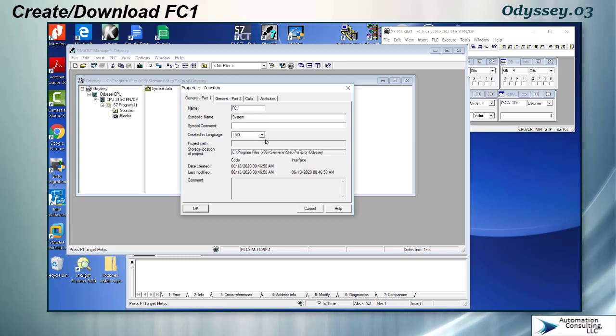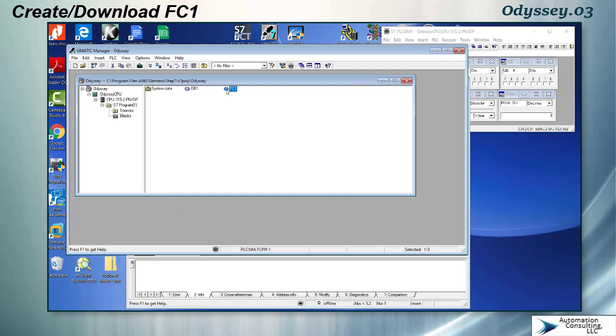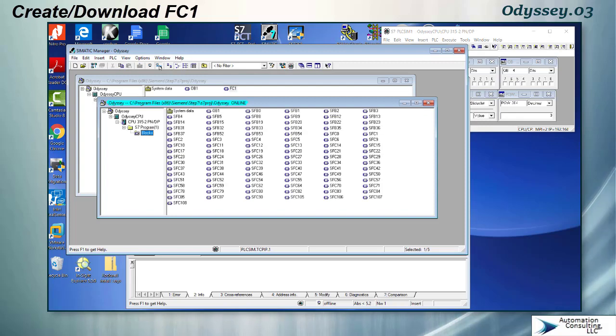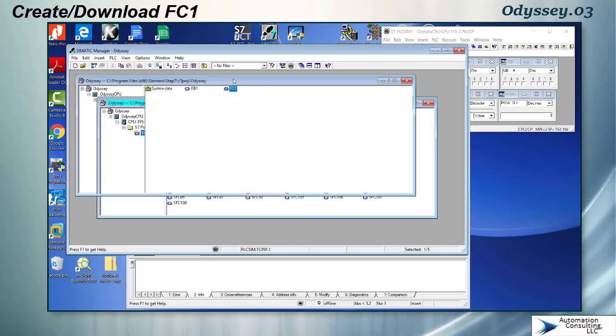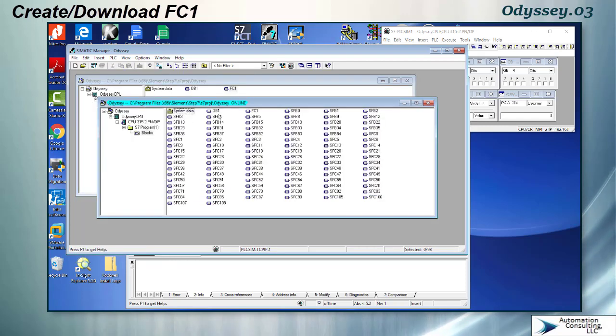So this is where we're going to put some of our system functions that apply to the entire simulated machine or system. I say OK, and again, this is an opportunity to take a look at the online view, and you see OB1 is in here, FC1 is not. So this is one of those cases I was talking about before. So I'm going to download FC1, and if for some reason I forgot whether I had downloaded it, this is an opportunity to check whether it is in the processor. Even though there's no code in it and it's not being called, at least it's in the processor right now.